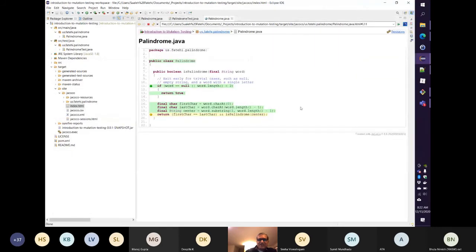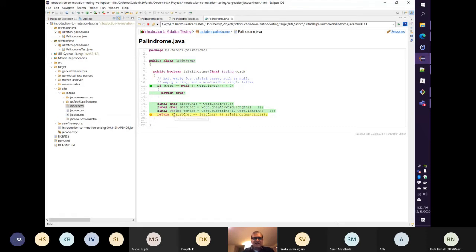So if you look at this function, can you see this picture here? Can you see the pop-up over here? The pop-up says 1 out of 4 branches missed, right? Was everyone able to see that pop-up? Yeah. So let's try to understand what this means, because this is showing us that we don't have 100% test coverage.